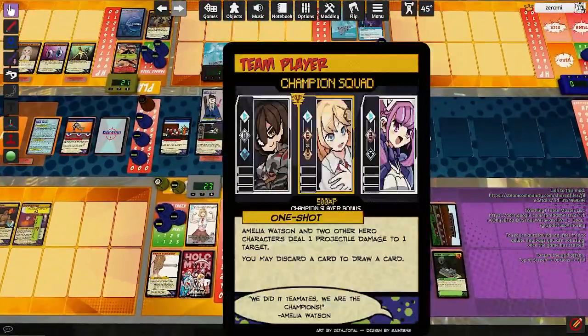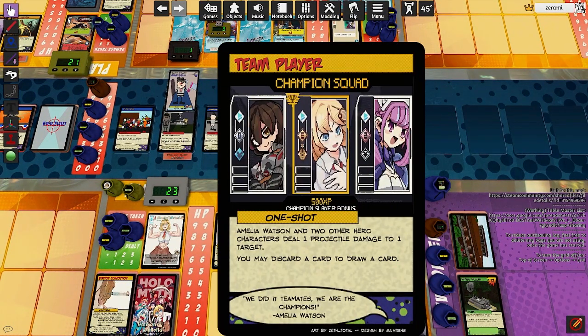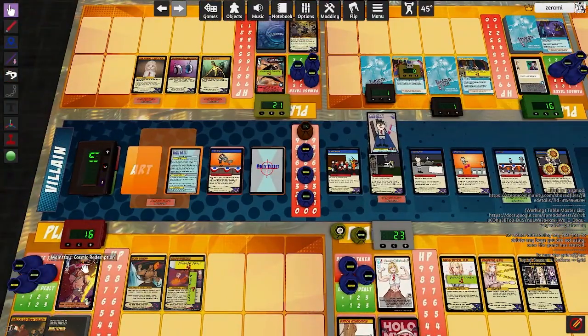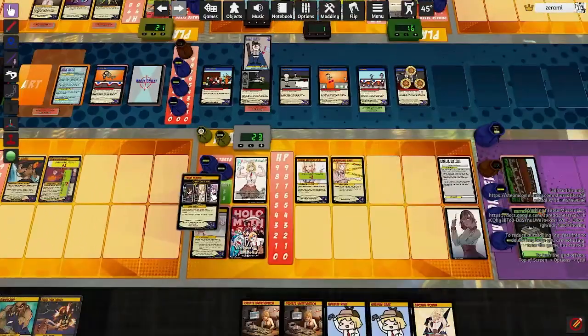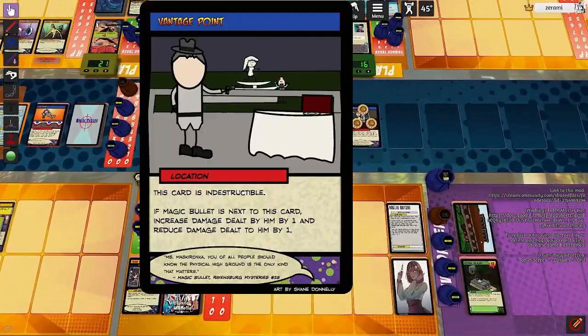They're going to play Team Player, which again is a token because it's a 1-shot. Amelia, Watson, and 2 other hero characters deal 1 projectile damage to 1 target. You may discard a card to draw a card. So we're going to choose Amelia deals 1 damage, and we're going to choose Mainstay and Lantern Jack since they both have +1, so that's 2 more damage each, being 5.